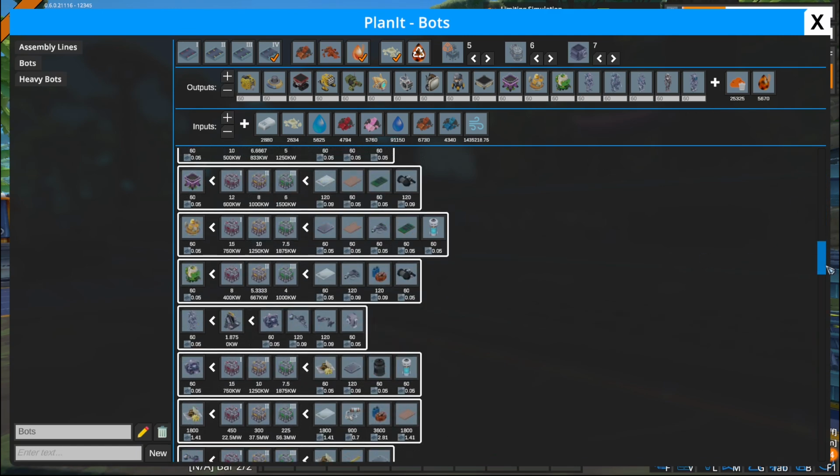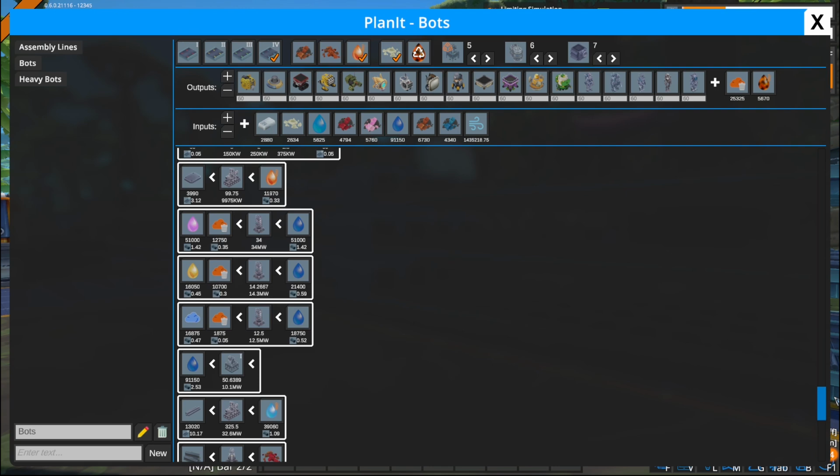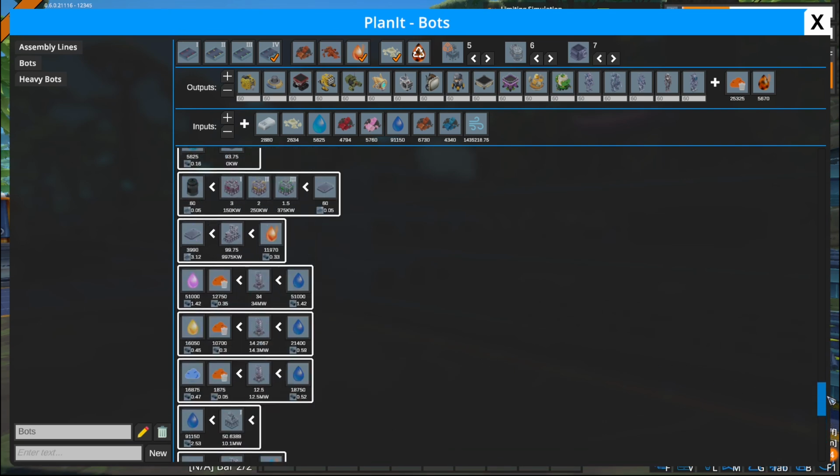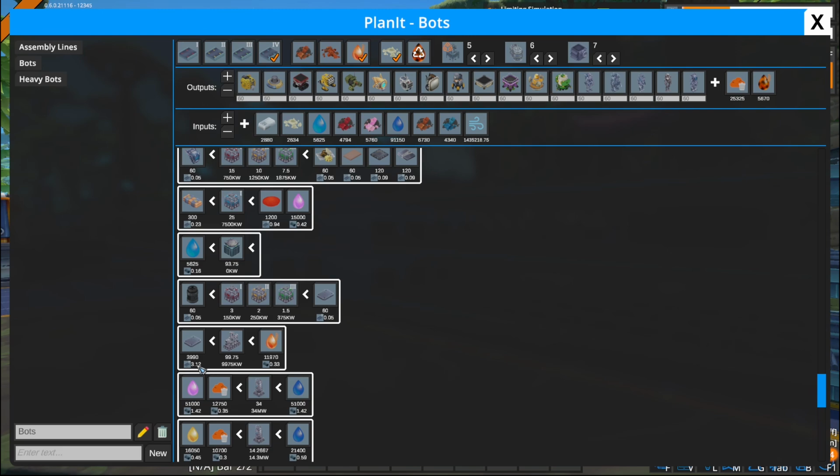I've just been going through here and scrolling down and going, right, so let's go down here. So we need 10.17 of Techum, which means half that is 5.085. So we need 6 Techum. And we need 2.12 of that, which comes down, so we need 2 steel. And we would need 3.12, which is 1.5, so we need 2 Xenoferrite.